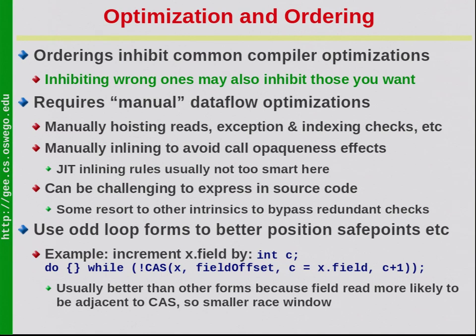A little bit of the consequence of all this is you try to do all this sort of weak ordering. Oh no, the compiler doesn't understand what you're doing anymore. And you've got to sort of manually data flow optimize your source code. Because it'll think that it can't reorder instructions because you're using volatile variables, but you're using them in a not volatile way. So I actually have to pull a whole bunch of things into locals, do a lot of stuff that looks like low-level C code, but it's still Java code, it compiles. Weird things. How do you get a good CAS loop? CAS until success? Don't do while, do while. Why? Safe points. Remember safe points I mentioned long ago? Yeah, they're not your friend.